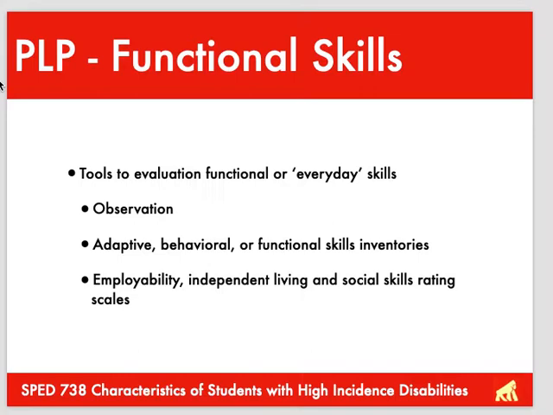There are a number of inventories out there that we can use. And there are some behavioral rating scales that we can use that are really helpful. The BERS 2, the Behavioral and Emotional Rating Scale, is one of the most popular tools to use. It's really a reliable scale. And the reason I like it, it has a simple scale that you can complete as a parent, a teacher, and as the student. And so you can take all three of those scales, combine them, and see if there's some common patterns in areas where the student may be struggling.